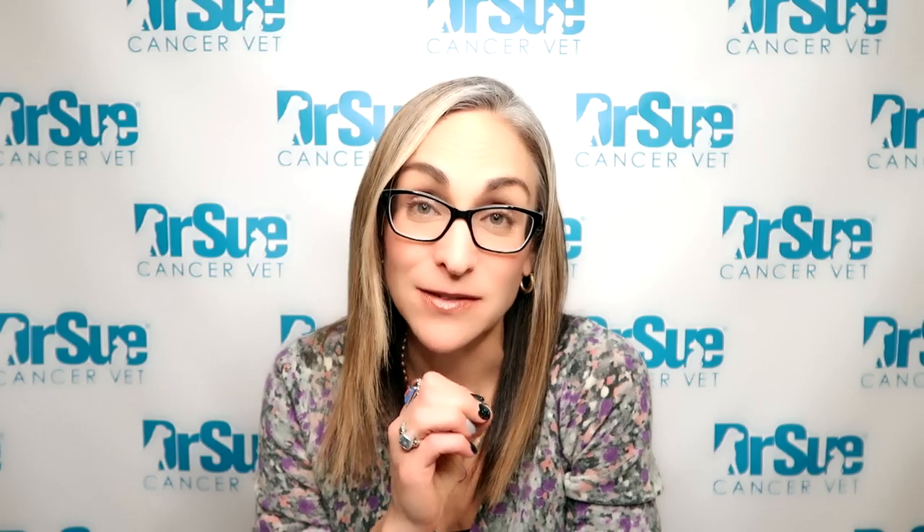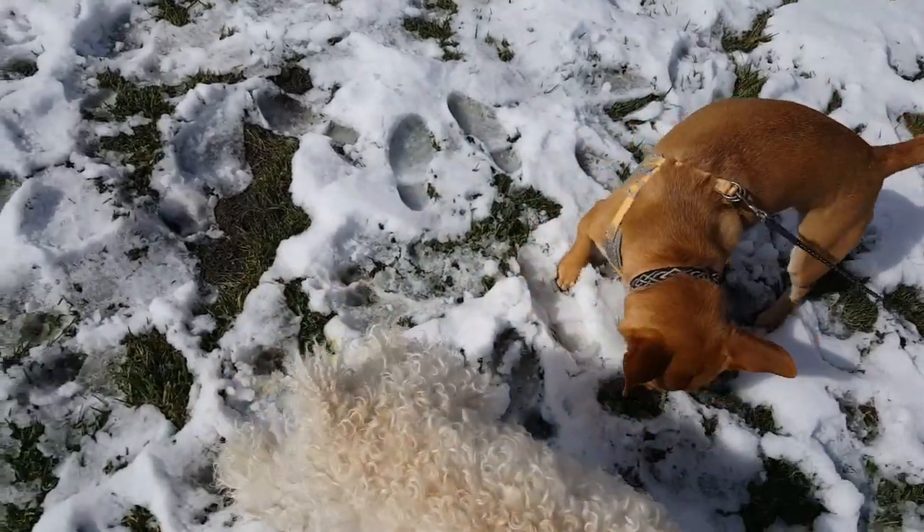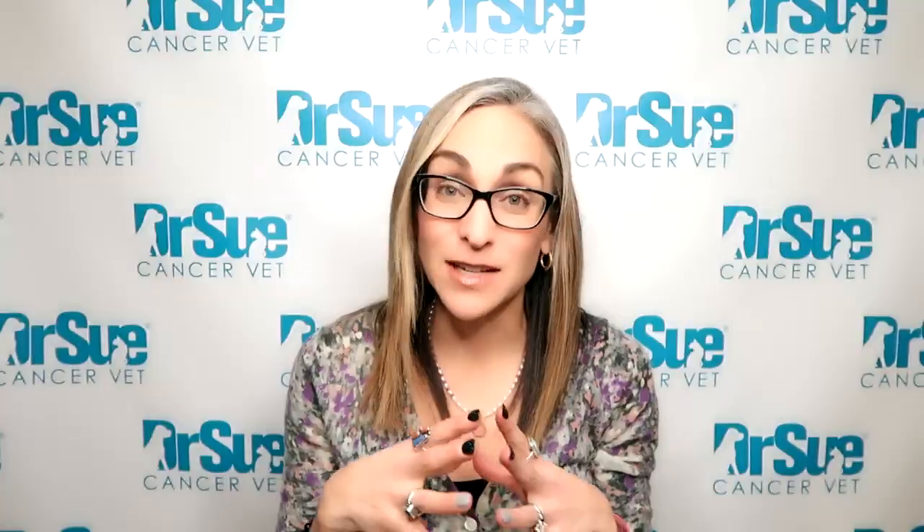In the last video I told you the common symptoms we see for dogs with bladder cancer — that it often mimics urinary tract infections. So what's the typical workup when you go to your veterinarian? We're often gonna run a urinalysis, and hopefully when they send it off to the lab, they're gonna look at the urine sediment and the cells under the microscope. Often they'll do a urine culture and sensitivity. Many dogs will have a concurrent urinary tract infection, meaning they have a UTI and can still have bladder cancer as well. So they're gonna get better on antibiotics, but sadly, that doesn't mean it was just a urinary tract infection.